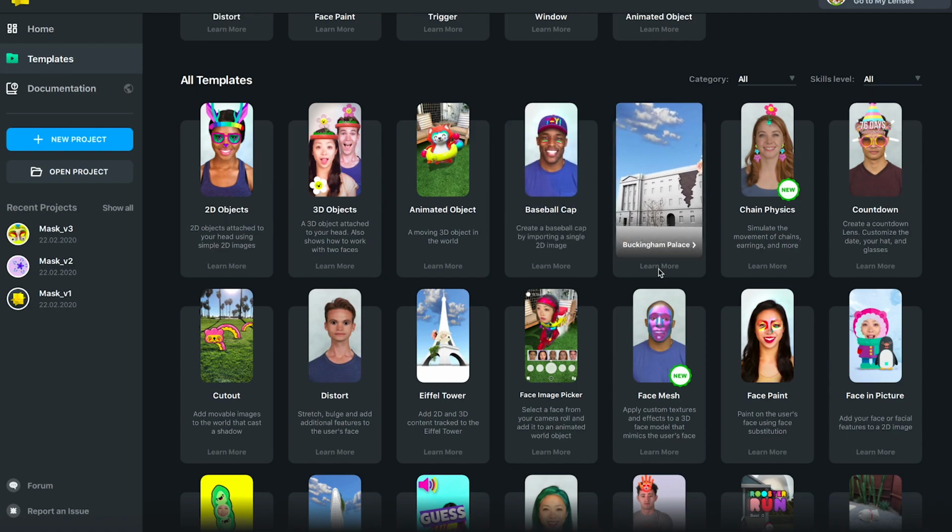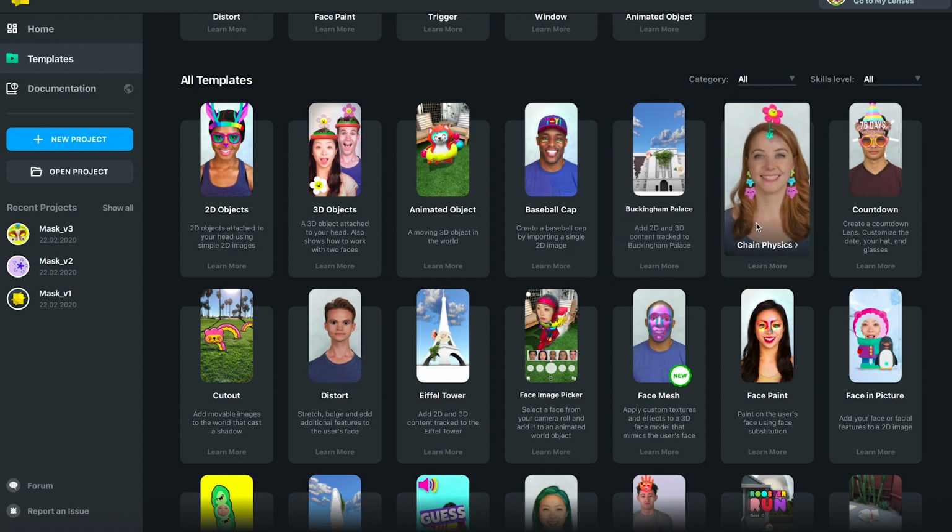And you can definitely use this really cool feature, where you point at a landmark and your design will come up, which is really cool.